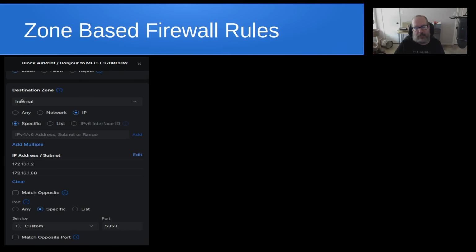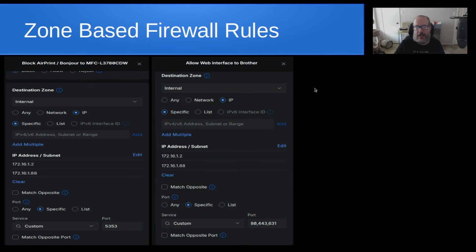And I basically say, if the destination is the new printer or the old printer, then go ahead and block port 5353. I know this sounds a little bit backwards. I thought it was backwards too, but that's how it's set up.